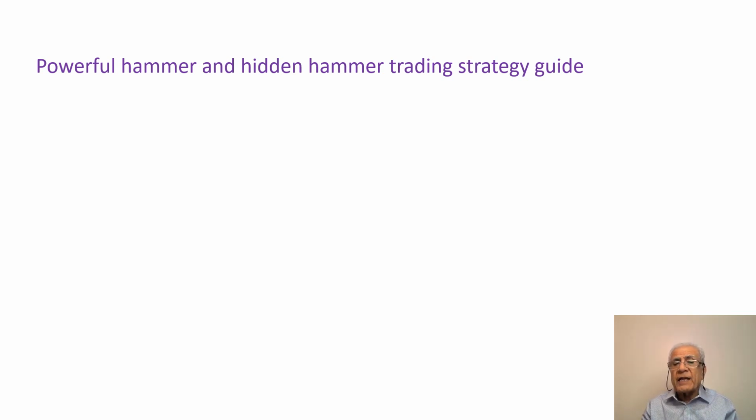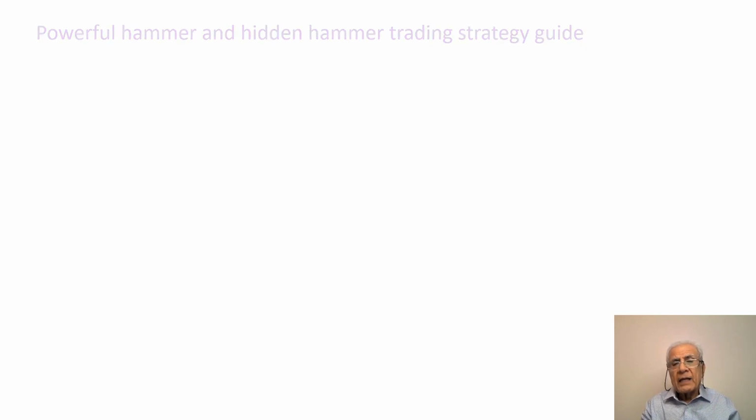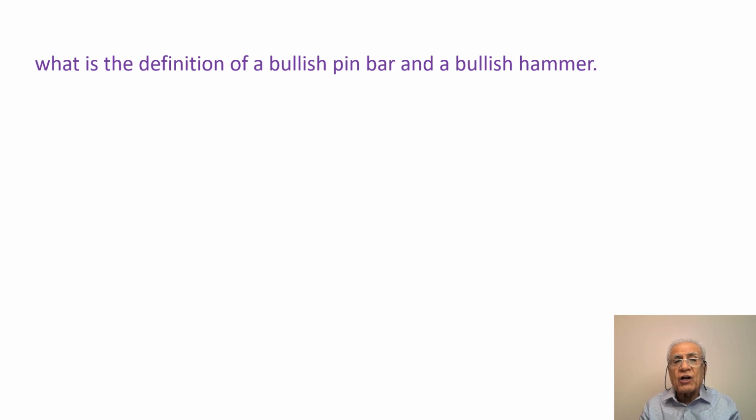In this video, I'm going to explain how you use the hammer candlestick pattern to enter the trade and make profit with a big probability. Since the hammer candlestick is a bullish pin bar, let me show you the definition of a bullish and bearish pin bar nobody tells you, and how you recognize the hammer candlestick from so many different kinds of pin bar, which the hammer is one of them, nobody tells you. What is the definition of bullish and bearish pin bar and hammer?